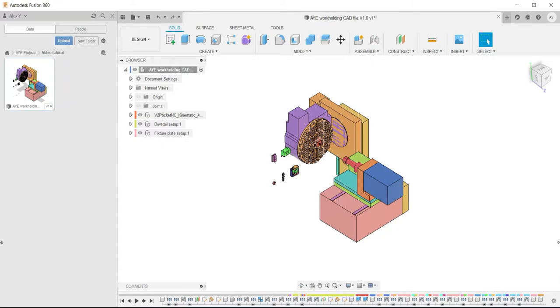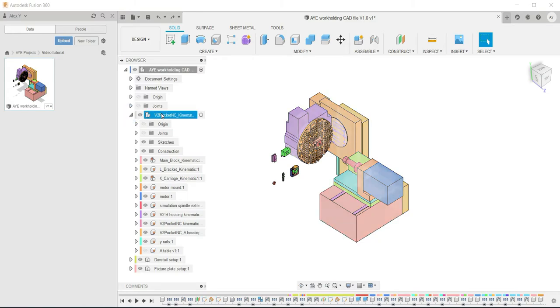There are two things you need to do once you've imported this file. The first is to check that the Pocket NC is grounded. What I mean by grounded is that a component, when you select it and try and move it, it will not move. It's fixed in the X, Y, and Z axis, so it won't move in space.